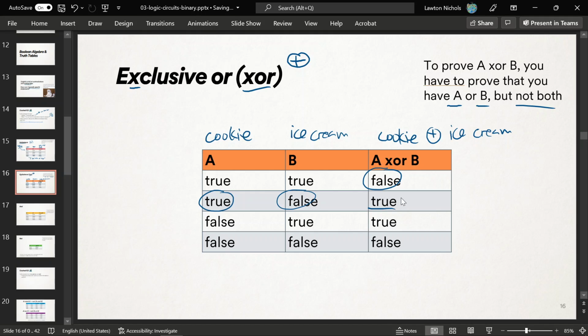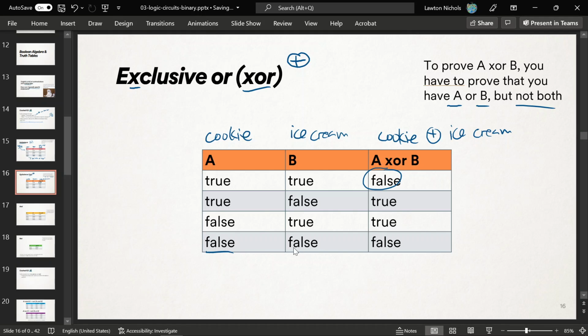That means I had a cookie or ice cream was true. And it's okay to have no cookie but some ice cream. Still the statement, I had a cookie or ice cream is true. Exclusive or. But now, because it's exclusive, I can't do this part. I can't have a cookie and ice cream and say I exclusively or'd had a cookie and ice cream, right? That is now false. That's now lying to mom, yes, in terms of exclusive or.